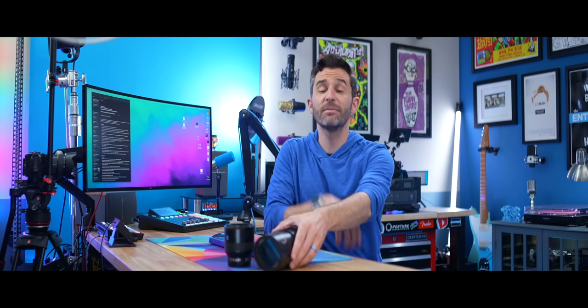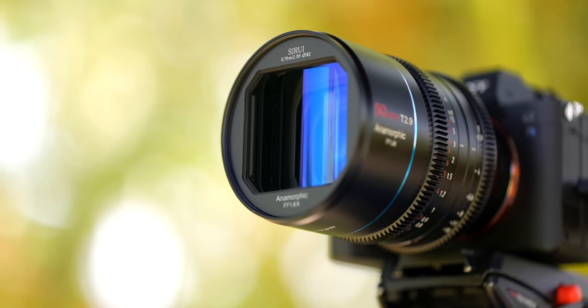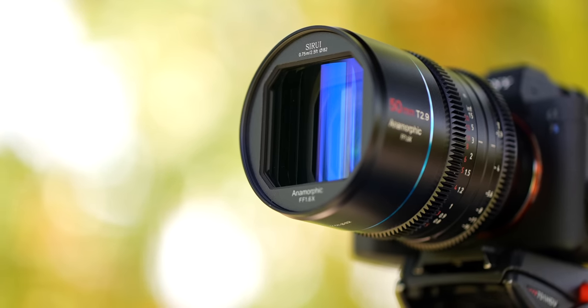This is an anamorphic shot, but I've just cropped it in to fill the frame like normal. And now this is the regular actual anamorphic aspect ratio. There are a lot of different anamorphic lenses out there, some more expensive than the Surrey, some less expensive, but they are highly specialized. The best thing to do if you're interested in anamorphic lenses might be to rent one first, see how you like it, and then decide if you want to make the purchase. I'm going to tell you how awesome anamorphic lenses are, and you'll probably want one by the end because they're really cool and super fun.